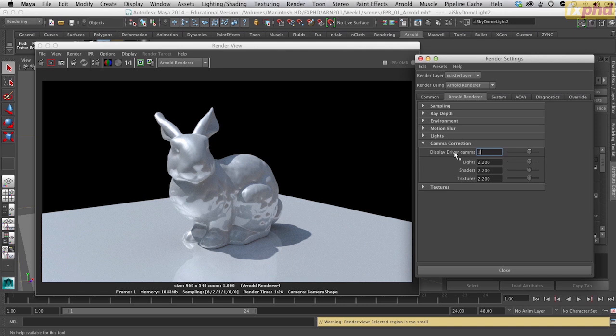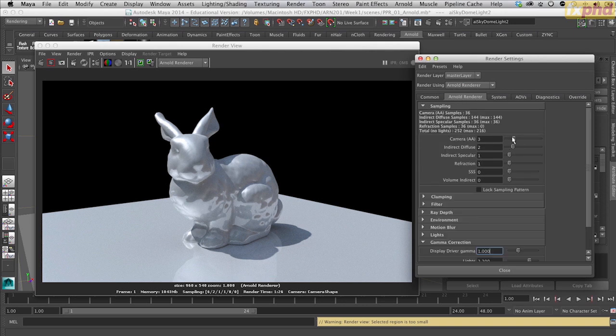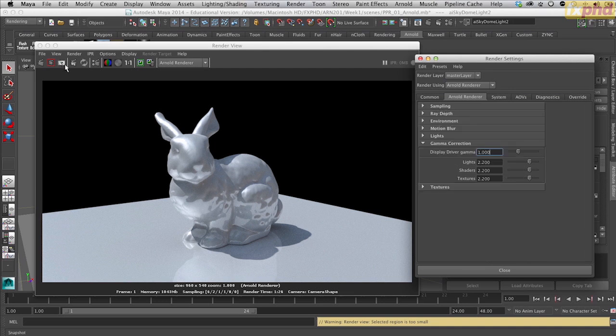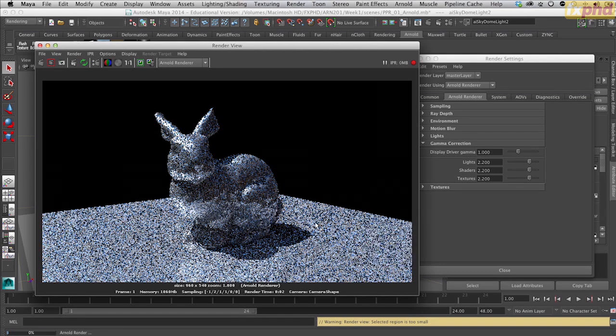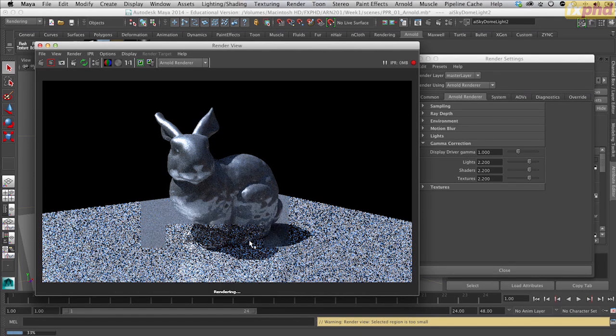If I put this back to 1, where we now have a linear image, and I just turn my render settings down just a little bit so that we're going to get a quicker render, just so you can see. I do the IPR. You can see straight away we're getting a darker image, and this is literally because this is now what linear looks like displayed on a monitor that is darkening it.